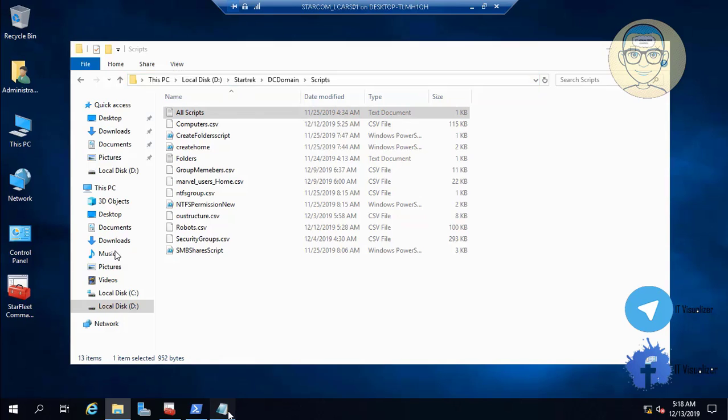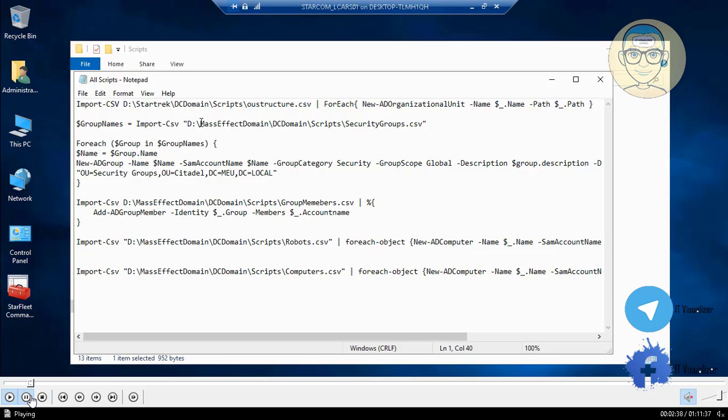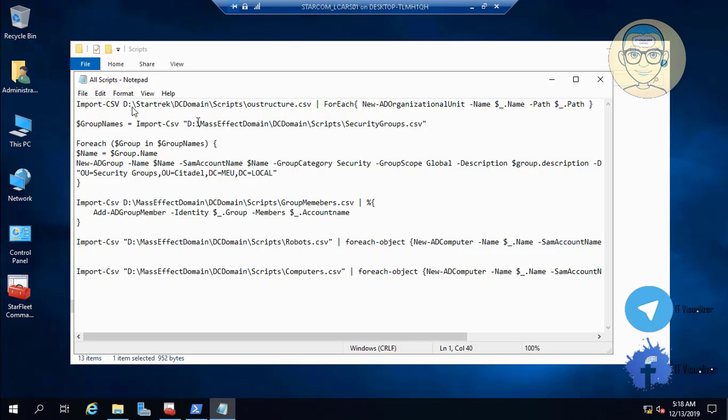Now, this is the location of the CSV file. Here I am changing the location of the CSV file. What I mean is that I am telling it to go to a certain location where the organizational unit names and locations are put. It's here because this was for a different lab, so the location of this CSV file is changed.